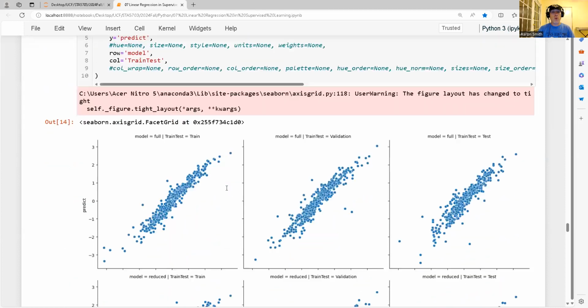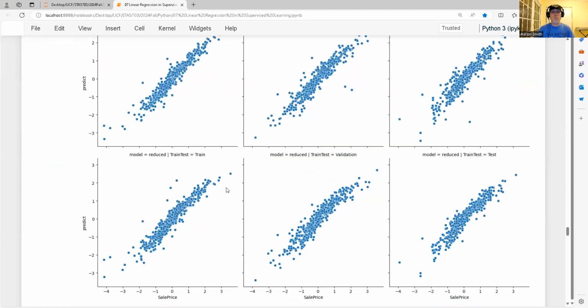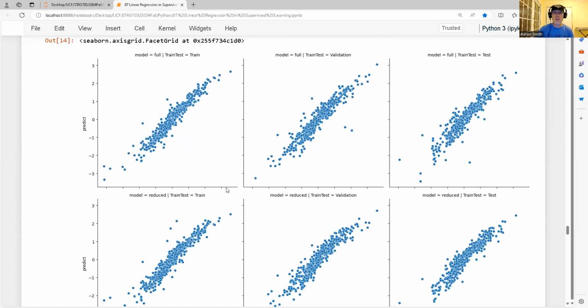Now I can use Seaborn to put everything onto one plot, real easy peasy, lemon squeezy. And I can go through and we can see that the full model, it's slightly tighter here, especially in the extreme values. Like, yeah, we have more extreme values in the reduced here than we have over here. But when I start looking through, things are going to actually end up being better. You'll notice I don't have anything sticking out very far.